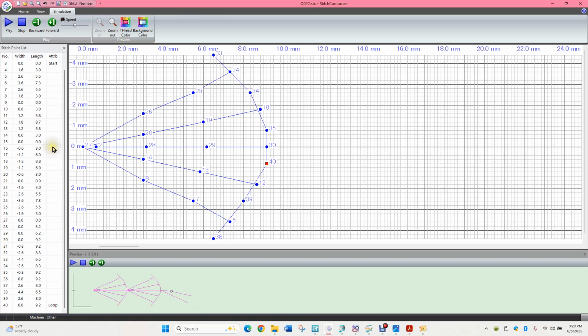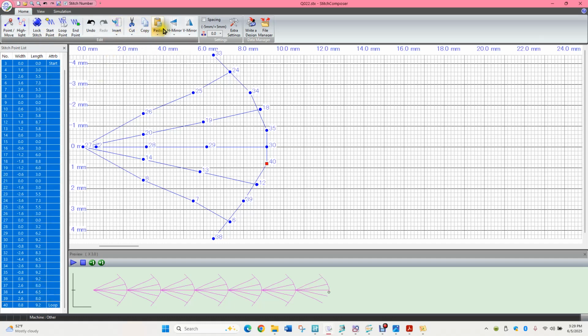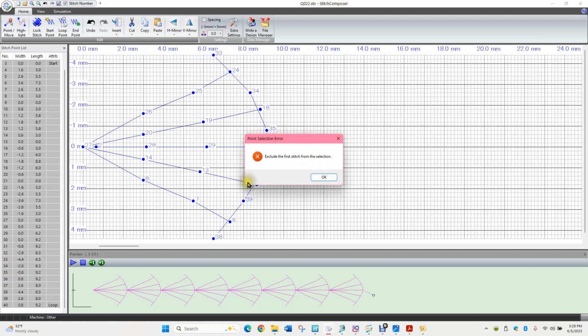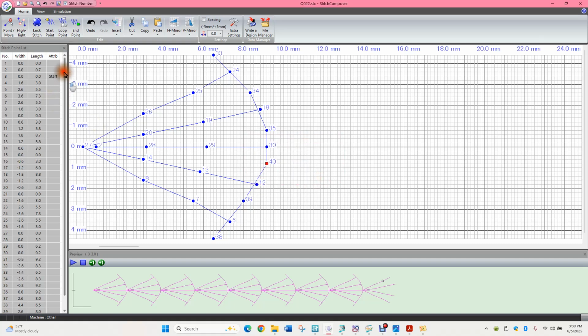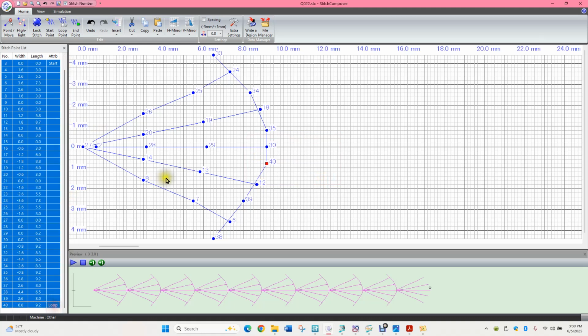All I wanted to do was flip it. So it's really simple. I'm going to just start with, now this is one of those times when it may not let me select stitch number 1. Sometimes it does and sometimes it doesn't. I don't really know the reason why. Can't give you an explanation. Come back to the Home tab and make sure everything is highlighted here in the stitch point list. And let's go ahead and vertical mirror it. Yep, it doesn't want number 1. See, I told you. But yet, when I was composing my own stitch a while ago, it let me keep it. Okay, whatever. Vertical mirror.